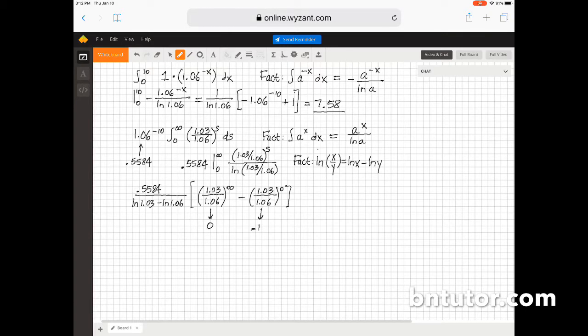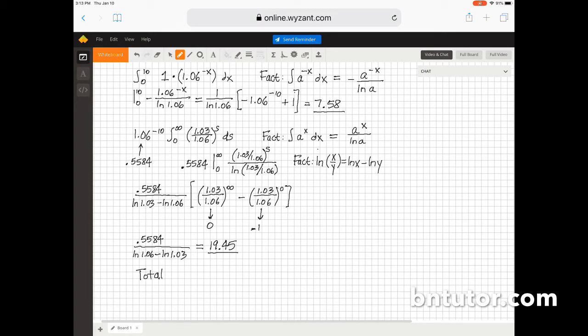Now we're going to take advantage of that negative sign in front of the 1 and apply it to that constant that's in the front of our expression here. In other words, this denominator, we're going to be able to flip the natural log of 1.06 and the natural log of 1.03 around. Again, we're just taking that negative sign that was in front of that 1 we had determined a moment ago. The result of that is 19.45, and now we're basically done.